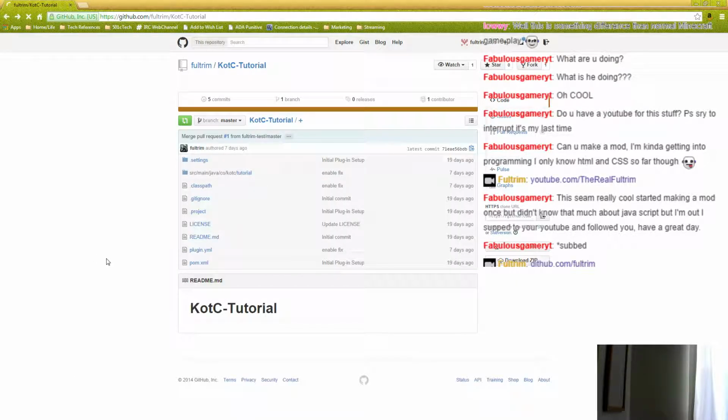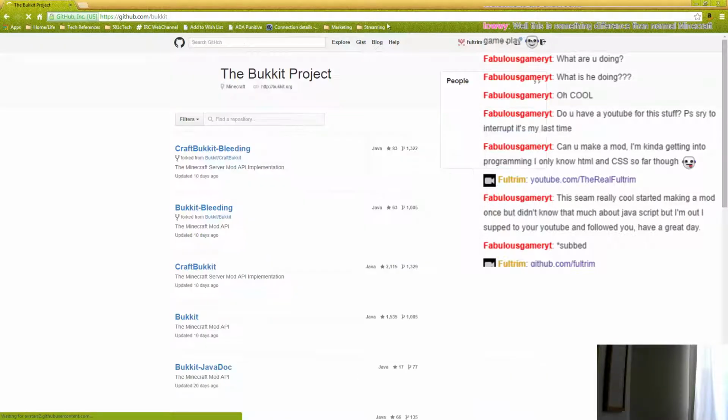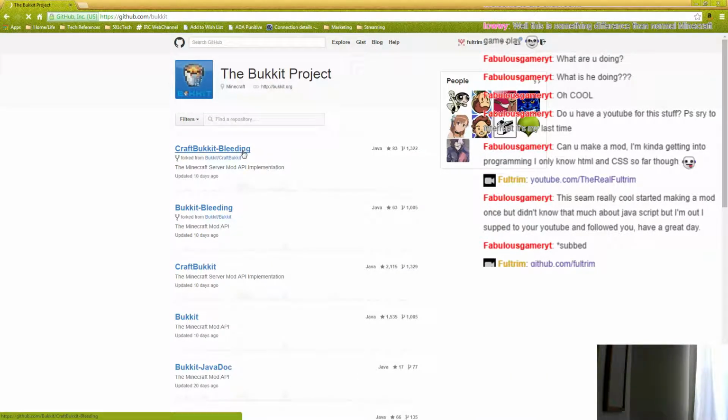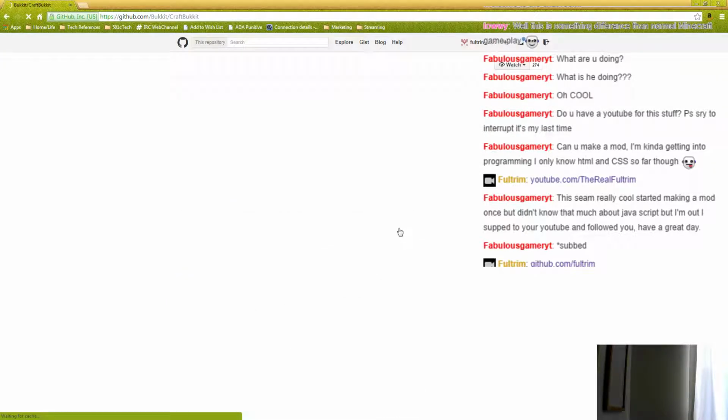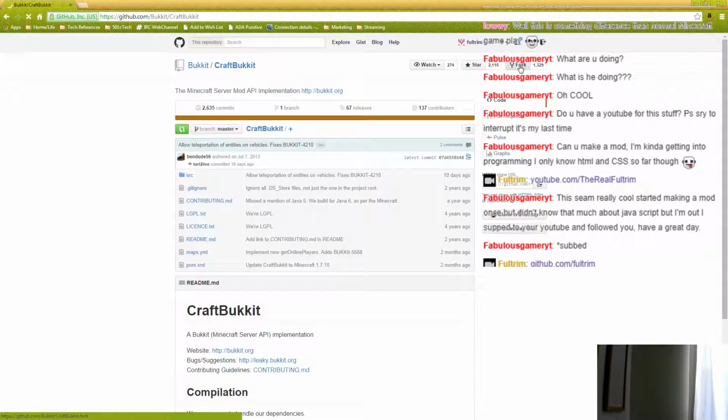You can go to, for example, CraftBucket, here we go, and create your own fork of CraftBucket and fix bugs of theirs, because the plugin and the actual server code, it's all Java. It's all Java, baby. So you can go in there, create your own fork, fix a bug, pull it, push to them, and make the recommendation for the fix.